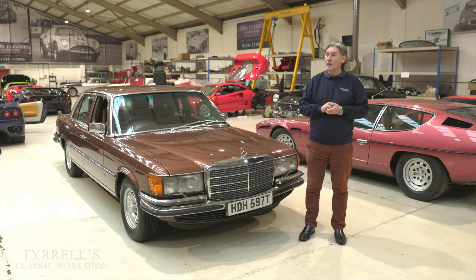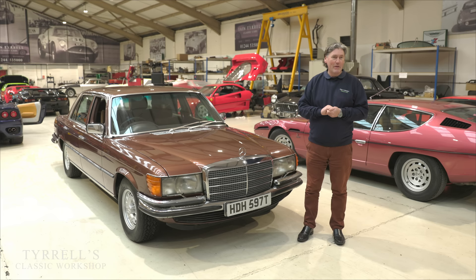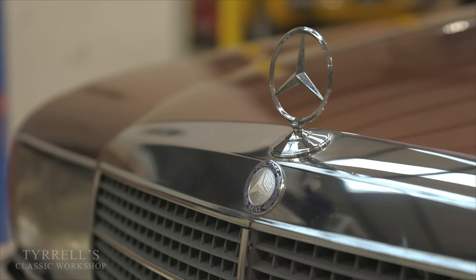It was a fantastic honour to be given that car to work on in 1986. I was super happy about it and I carried on looking after it and several other 6.9s for several years afterwards. That particular first 6.9 I ended up buying in around 2001 for £1,500 from the owner because he just didn't know what to do with it. They were out of favour at that time.